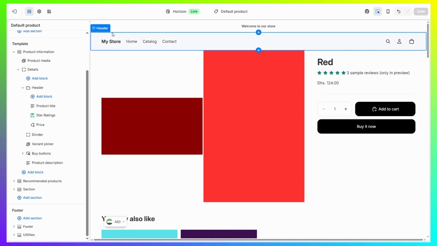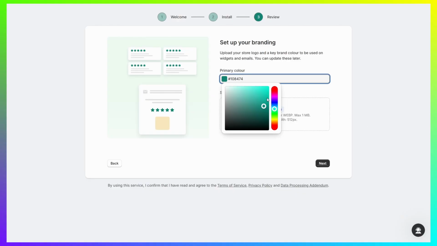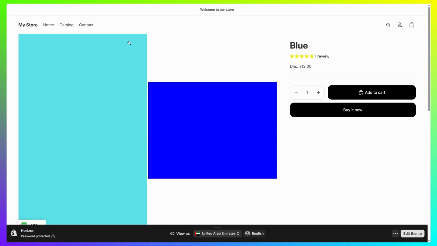I'm just going to go back to the app. Now here, lastly, we just want to change the colors of the stars and so on. I'm going to make them the stereotypical yellow and click on next. If we visit our product page and we do actually have any review, it's just going to show up right away underneath the name. And this is pretty much all you need to do in order to achieve this.